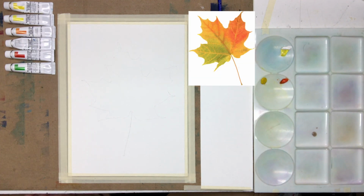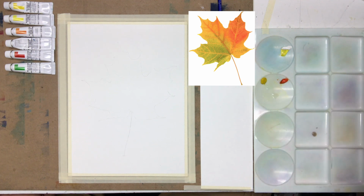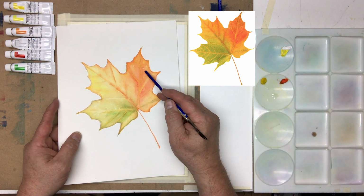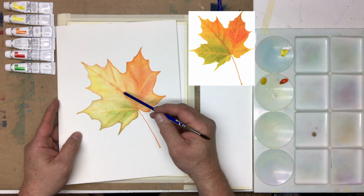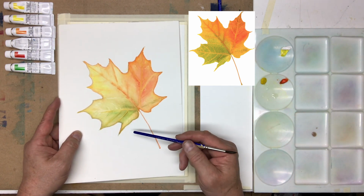Today we're going to start our autumn leaf project. Now this is another situation where we're going to have some complementary colors. And if you look at the reference material, you'll see a previous painting that we had done. We have our reddish and our greenish areas, and they're direct complements of each other. And then we also have a unifying layer of yellow that's underneath everything. So that's how we're going to start.